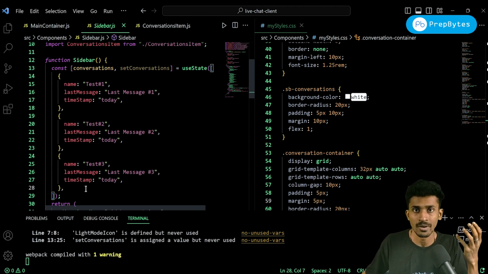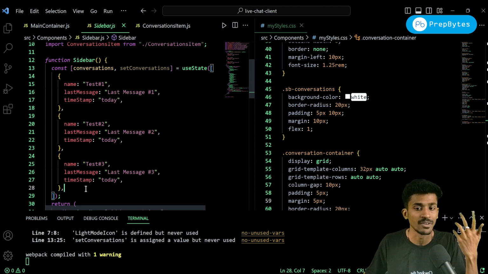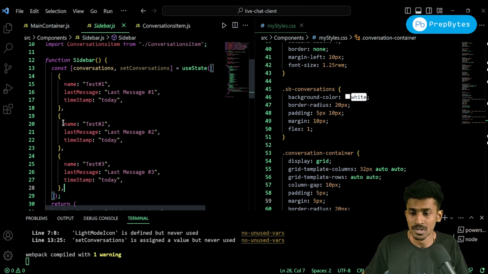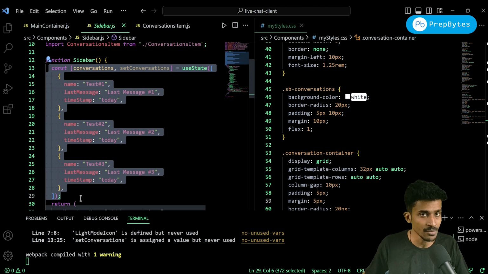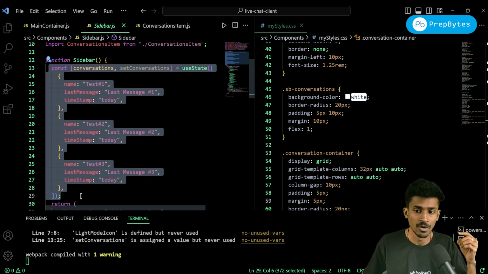He can have conversations with a bunch of groups, and the number of groups he's having a conversation with and the number of people he's having a conversation with can vary. So what we'll do is fetch the data from our database. For every person, we're going to specify the conversations that the person has already had. So we're going to fetch the data from our database. We'll be making it in the backend.